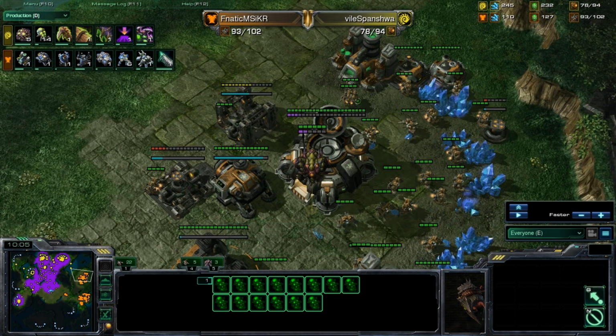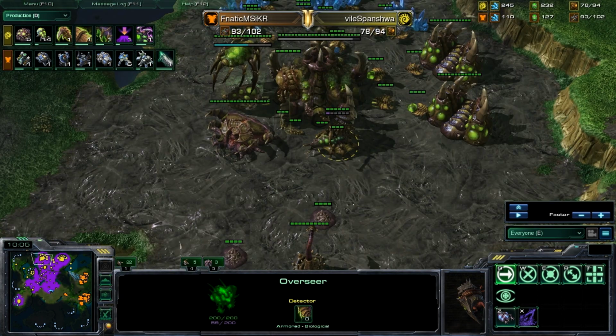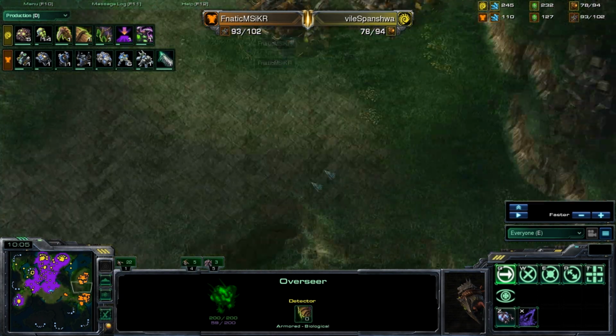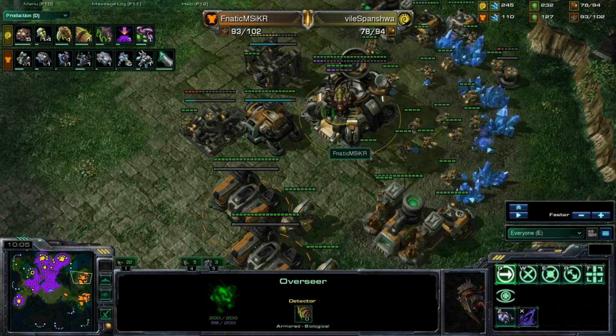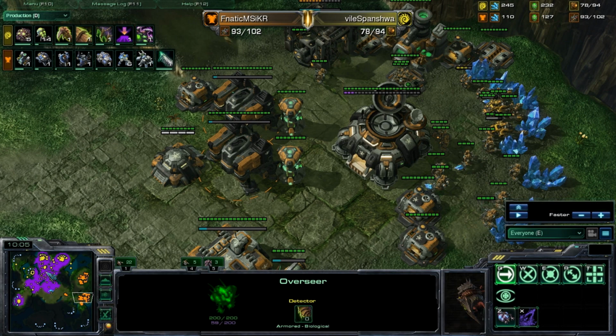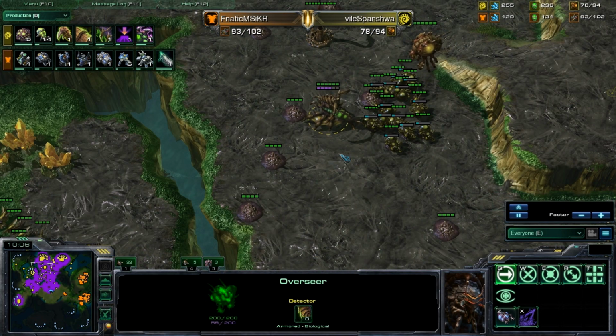And one other thing I neglected to mention is that as soon as your Lair is done, go ahead and morph your Overseer so that you can fly in there and get another scout. Again, he's scouted so many times. He has full information on what this Terran player is doing. That's exactly how you want to play Zerg. So we'll go ahead and watch the rest of this.